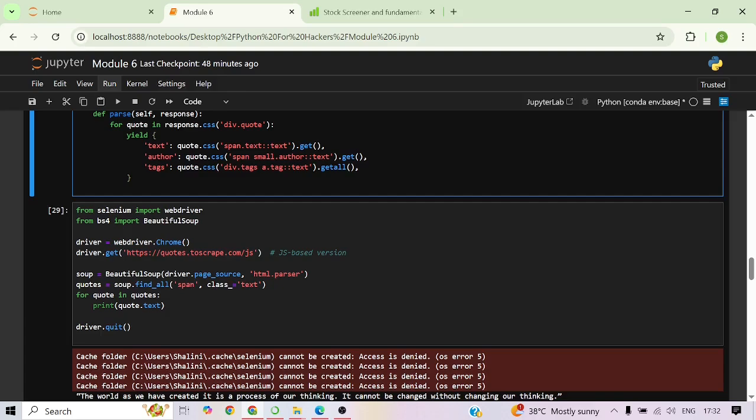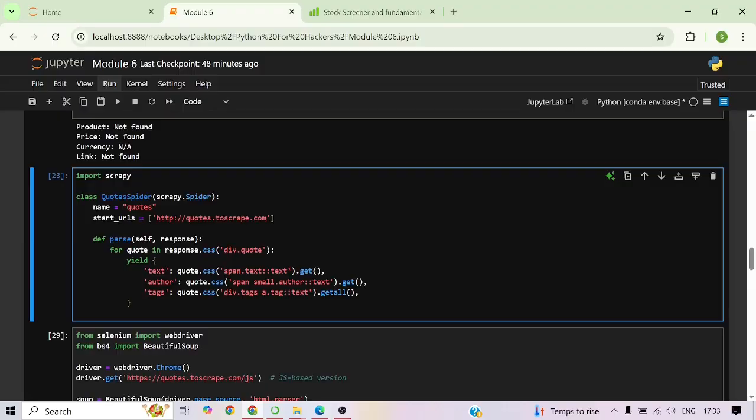So Scrapy is a framework for scalable and fast scraping. It is great when you need to crawl multiple pages or sites, and with yield, Scrapy stores items directly to files. Okay guys, I hope that when you want to create a spider with the help of Scrapy, you can write this code and get the output.